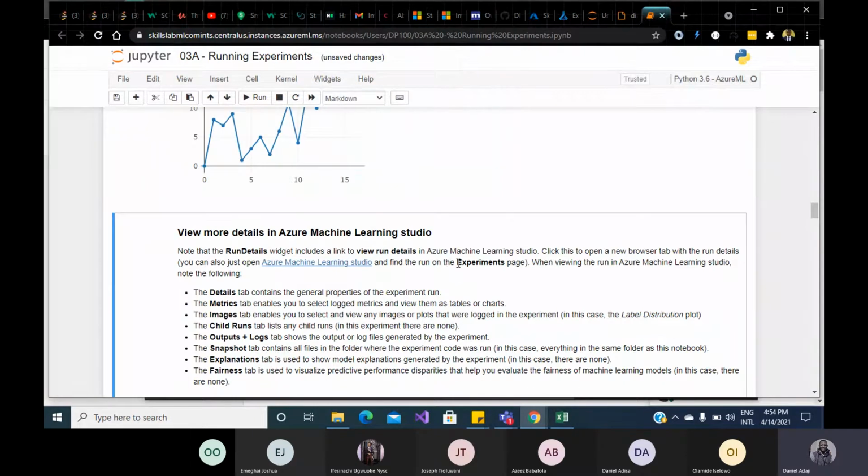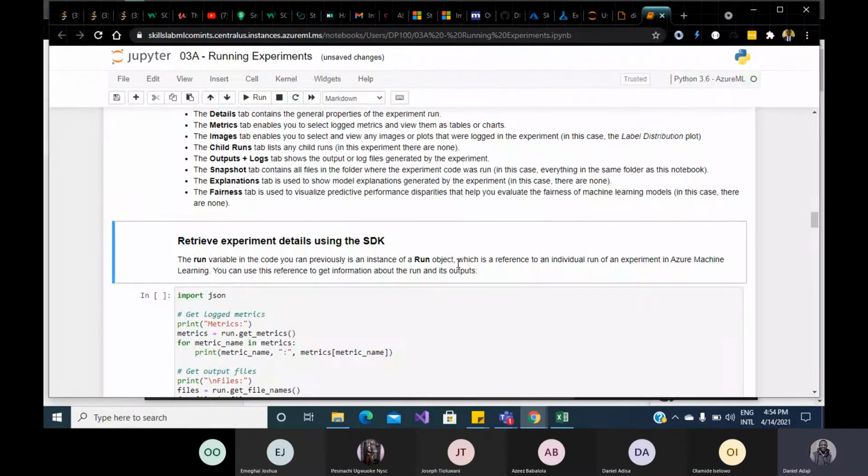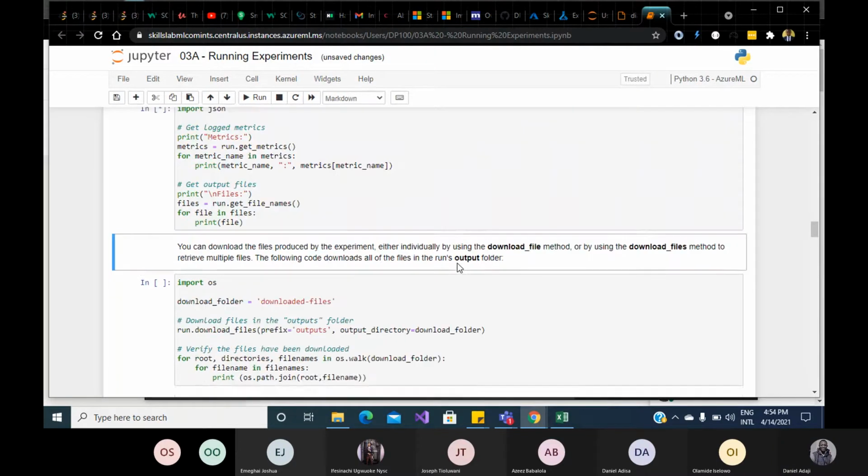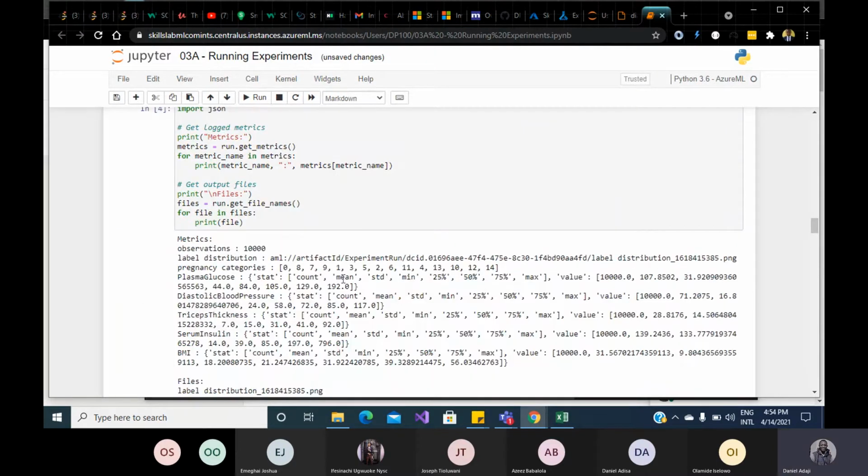So let's check other details we have there. If you want to retrieve using an SDK, which is what we are running on, we are using the SDK. I hope you guys remember that we had to install the SDK using our terminal so that we'll be able to connect to Azure Machine Learning Studio. So let's see, these are the different details on their observations and the likes.